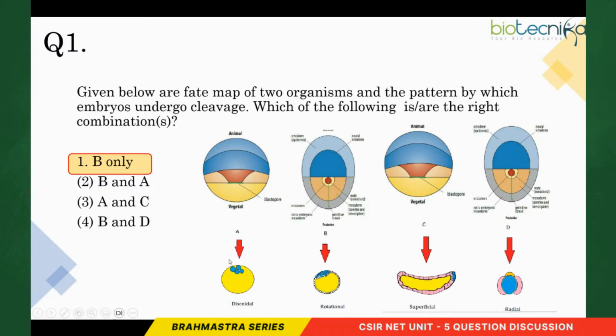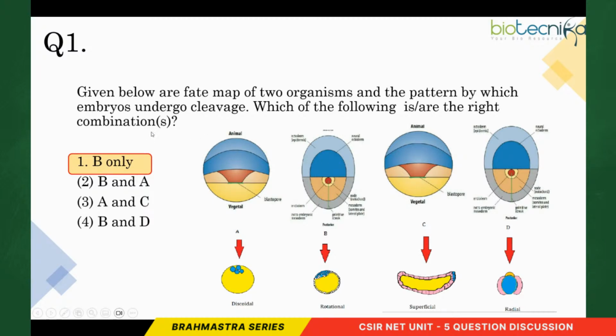after the embryonic cleavage division, cleavage, as you would know, is a cell division. After that, they would give rise to certain kinds of structures. And if you know the different types of cleavage divisions that we have, discoidal, rotational, superficial, radial, you have to connect which one is properly combined. So for that you have to know this fate map.